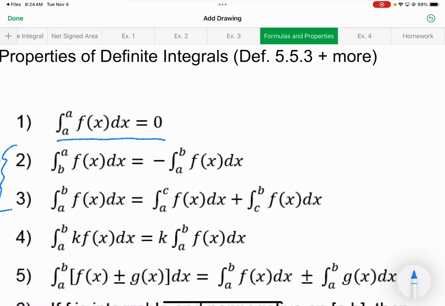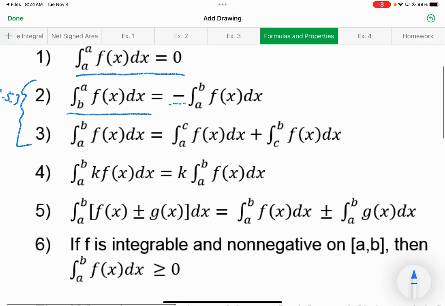There's no base to that, so that's just going to be 0, okay? All right. If I take the integral from b to a of f of x dx, notice what's changing to the right side of my equation. My limits change. So instead of going from the integral from b to a, that would be the integral from a to b, okay? What that effectively does is it changes the sign of your base for the area that you are finding. So to compensate for that, we toss an extra negative in front of our integral there, okay? That'll come up pretty frequently, all right?